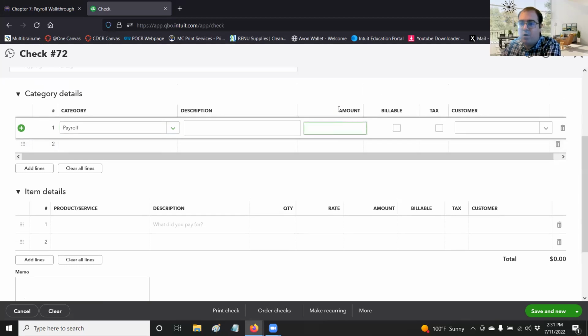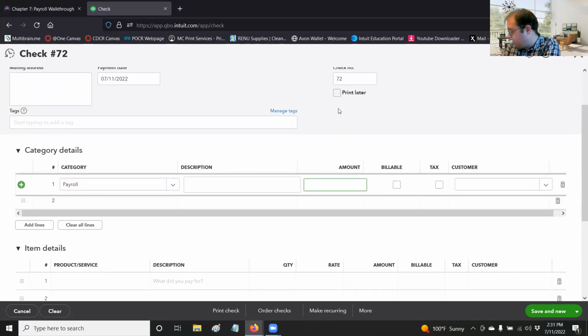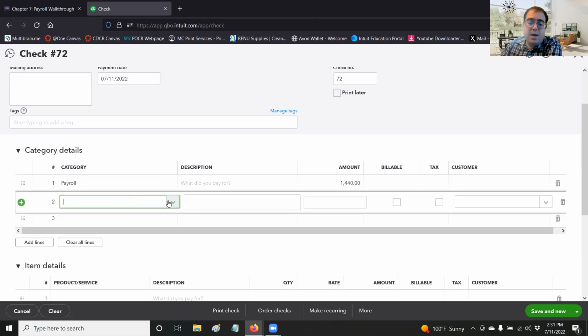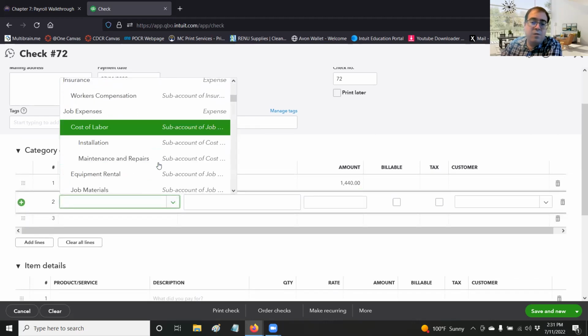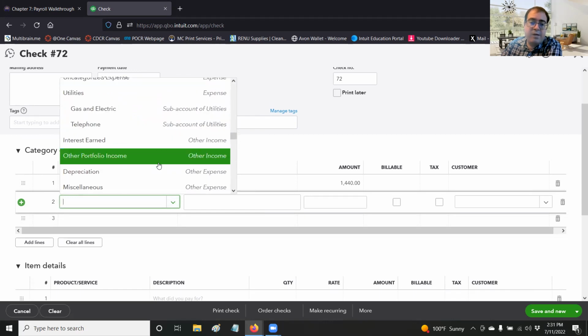And then this would be the gross amount that we're going to pay him, which is $14.40. Okay. And then under category 2, we'll choose under liabilities, the payroll tax liability.